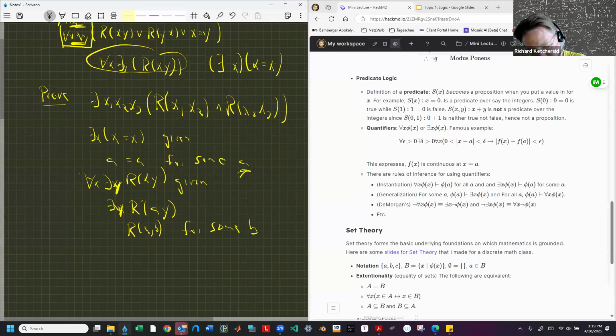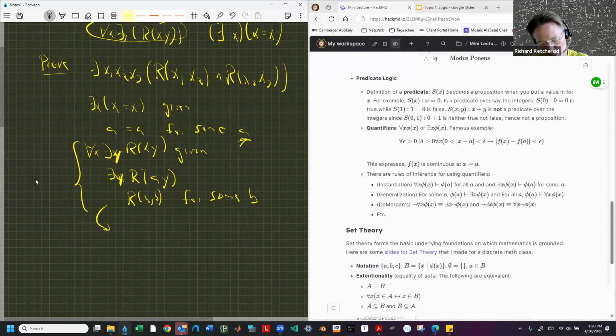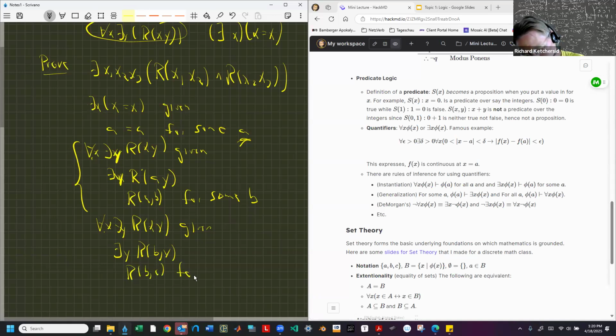Now I can kind of repeat these steps here, right, and get out a C, right? So let me just repeat it. We don't want to skip anything here. So again, I refer to this one, right? So again, I say for all x, there exists a y, r of x, y. Again, that was a given, right? So now I can replace the x with a b. That's the instantiation again. So I get there exists y, r of b, y, right? And then I get to instantiate again and say r of b, c for some c, right?